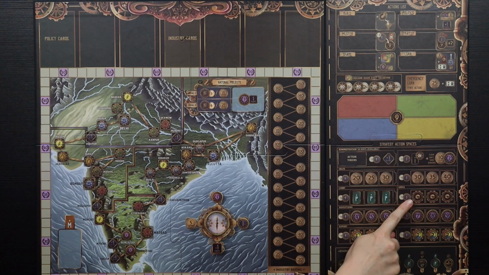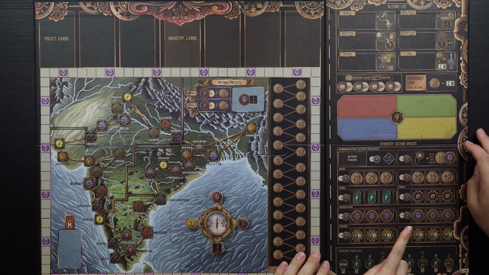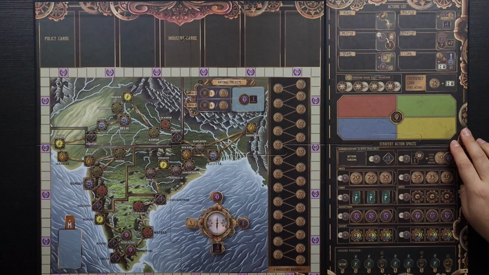For example, here we can build without having an industry card. You can take polity cards, get influence, or go up on tracks, for example. And the way you do that action is you pay the promoters, and you place one of your shares here, which is really interesting.